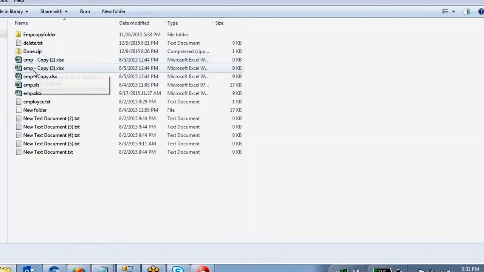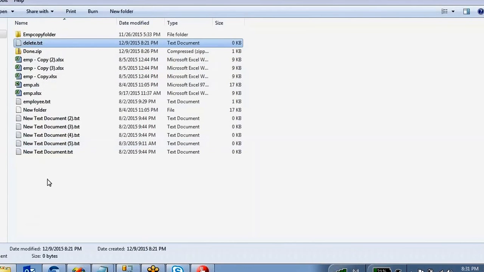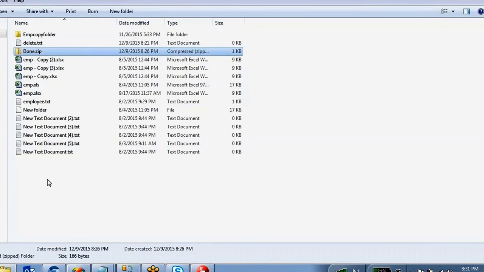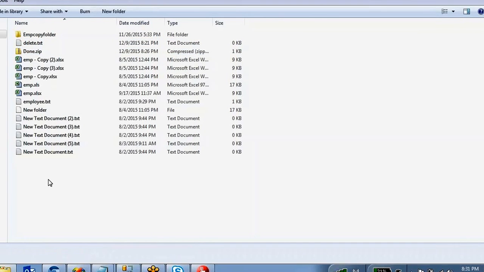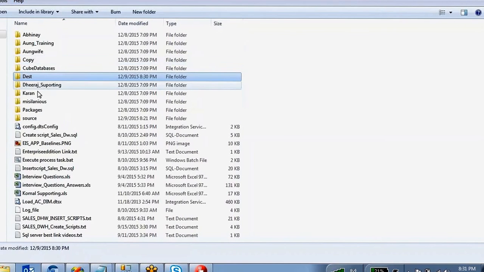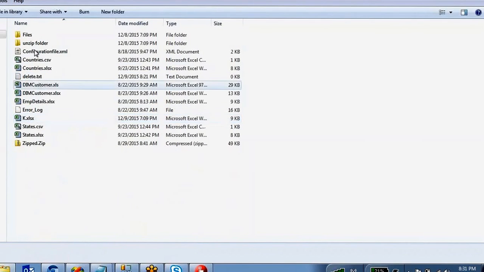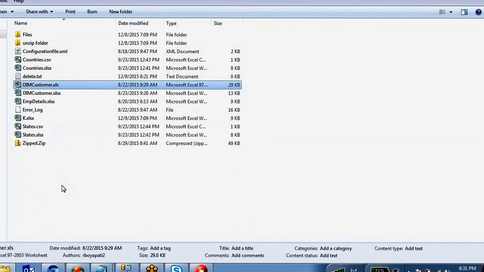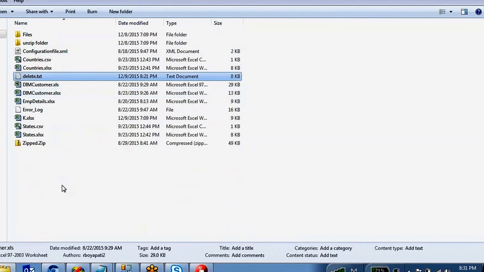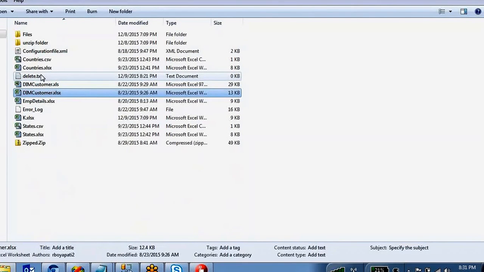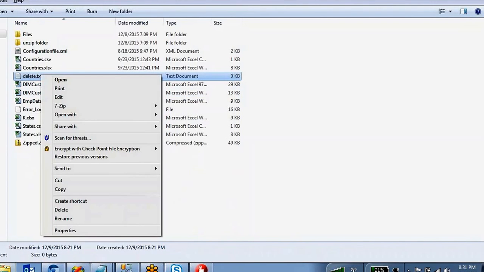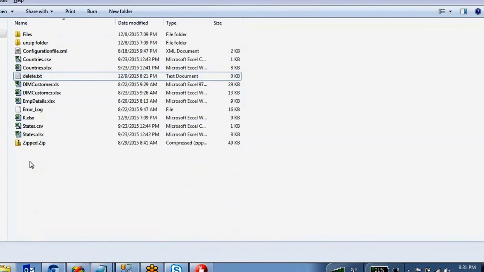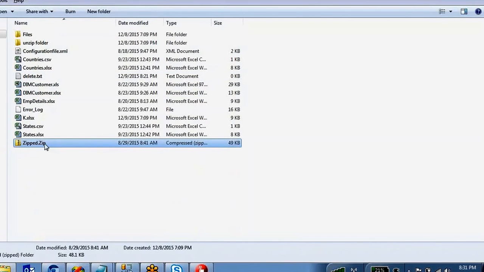Right, so where is that done file? Do we get it? We didn't get any hidden file, right? So, for example, this is the file I'm going to do. We'll see.